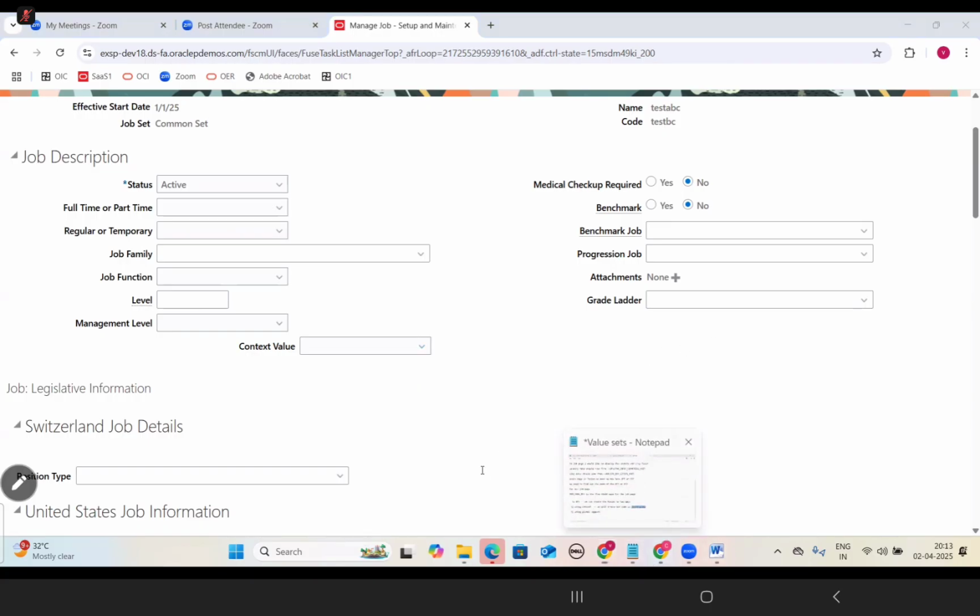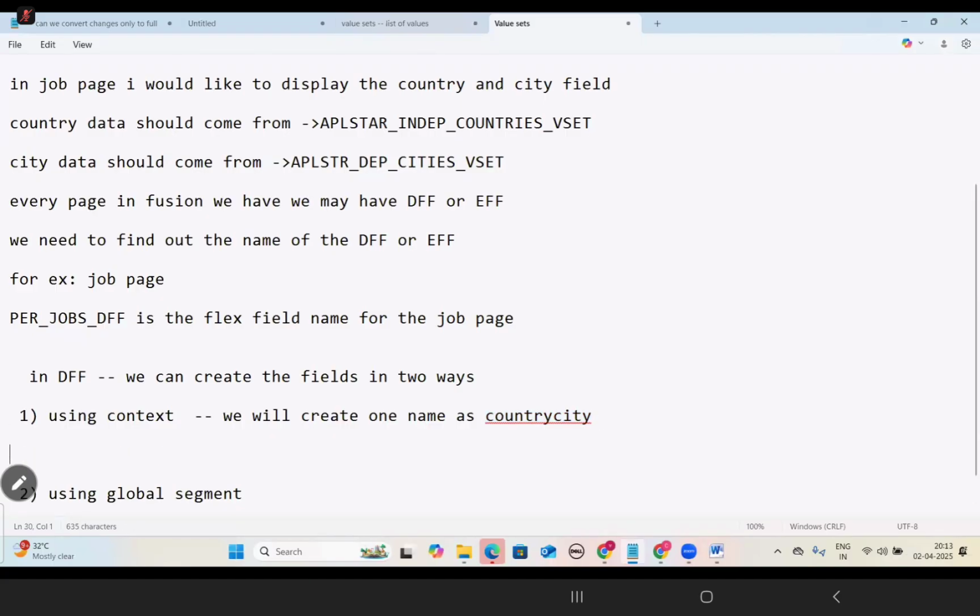So that means this name can be any name, guys.